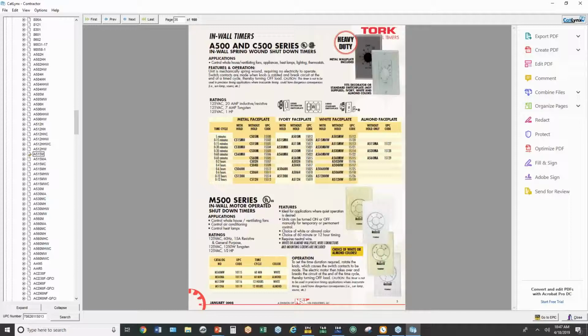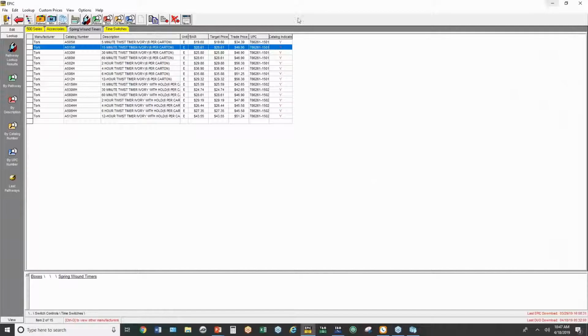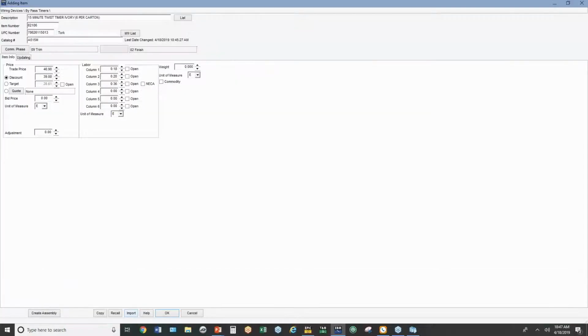You can save them as a PDF if you're doing some submittals. For now, I'm just going to minimize that window. Now, to export this item back into the job, it's the third button from the top right. That'll export whichever item you've got highlighted and put them back in the job.